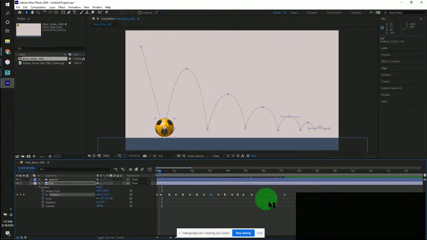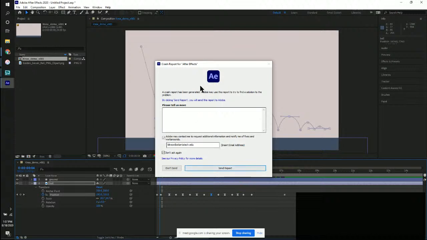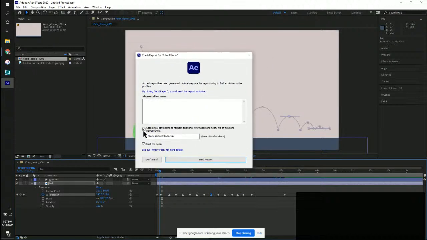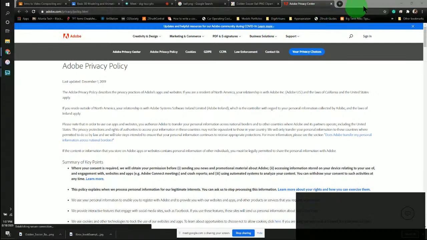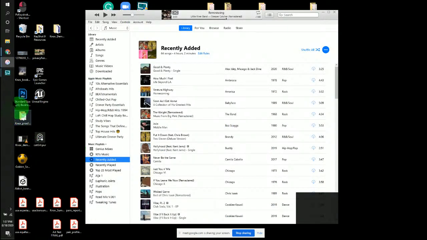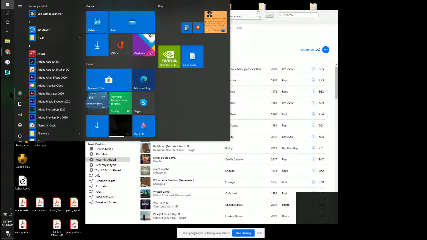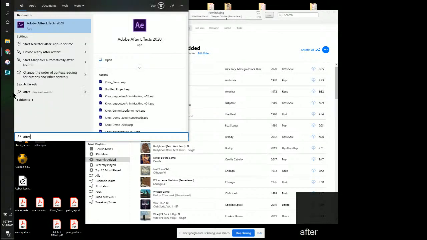Well, come on, computer, chugging along. Oh, there it is. It's crashed. And sometimes it'll crash if you're doing a little too much. Let me see if I got an autosave. Oh yeah, so that's another thing.